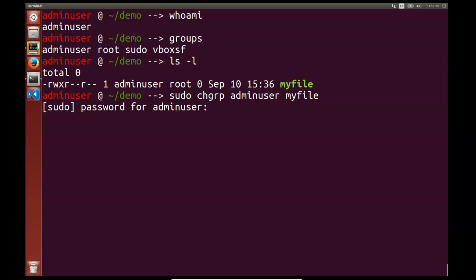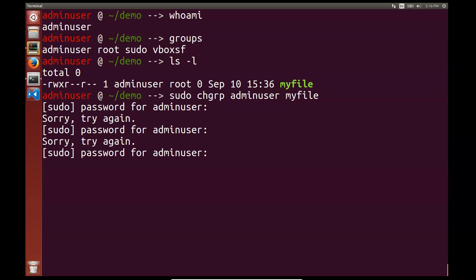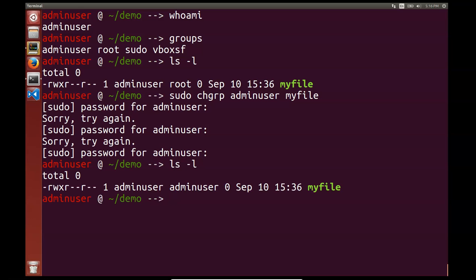And then because I did sudo, I have to put in my password, which I have to remember what it is actually for this virtual machine. I think I mistyped it. Hold on. Okay, one more time. Okay, so admin user is now the group. So that's how you change the group.